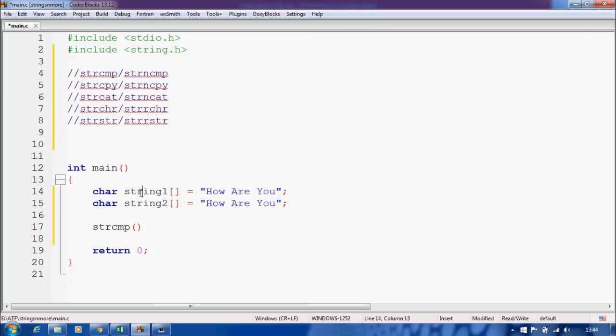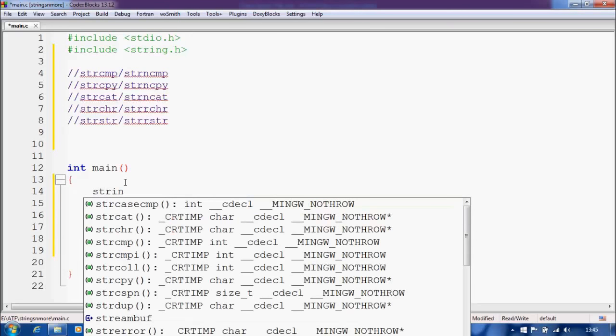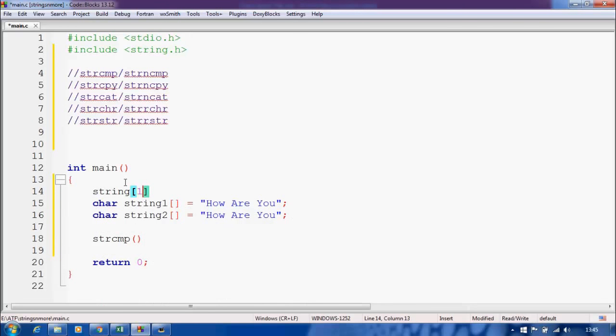Now what variable's address is string1 storing? String1 is storing the address of the first element of this array, that means index 0 of array string1.